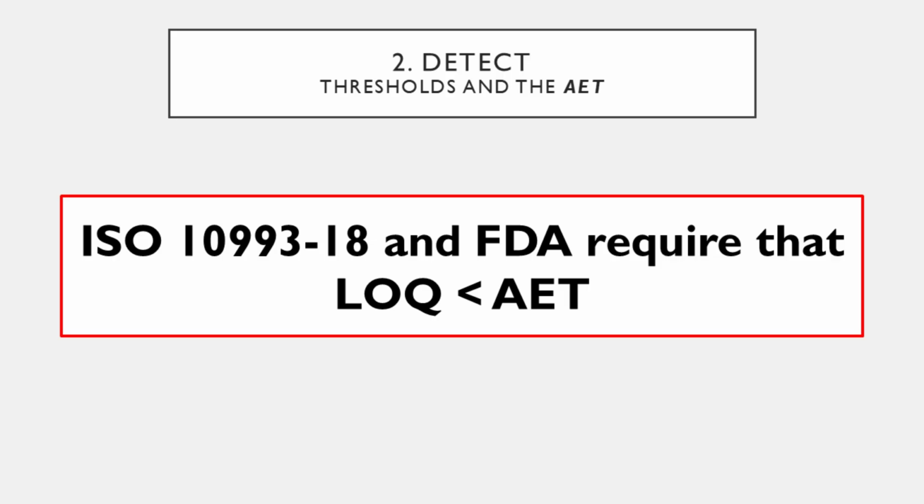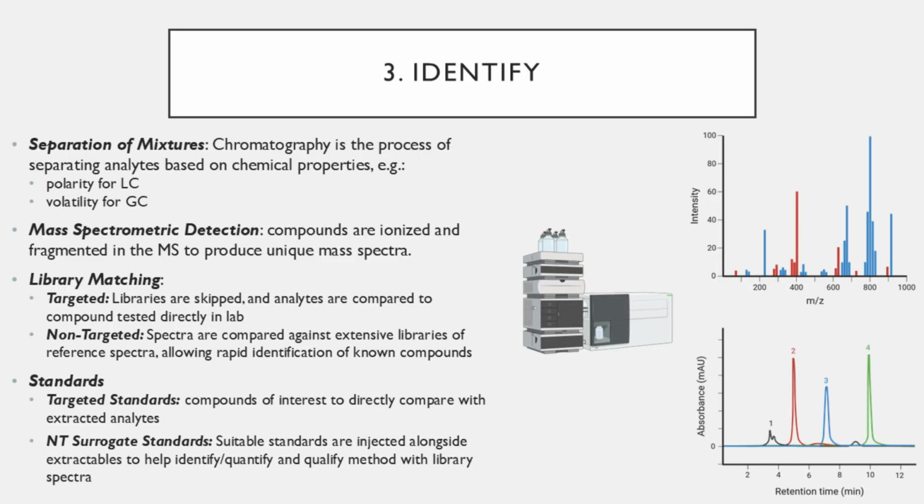So we've covered the extraction and the detection steps. Now we want to move on to the identification steps. I don't want to go too much into detail about the actual methods unless we're actually running them, but I did want to cover mass spectrometry just a little bit, because we're going to be working with this and trying to understand the data somewhat.